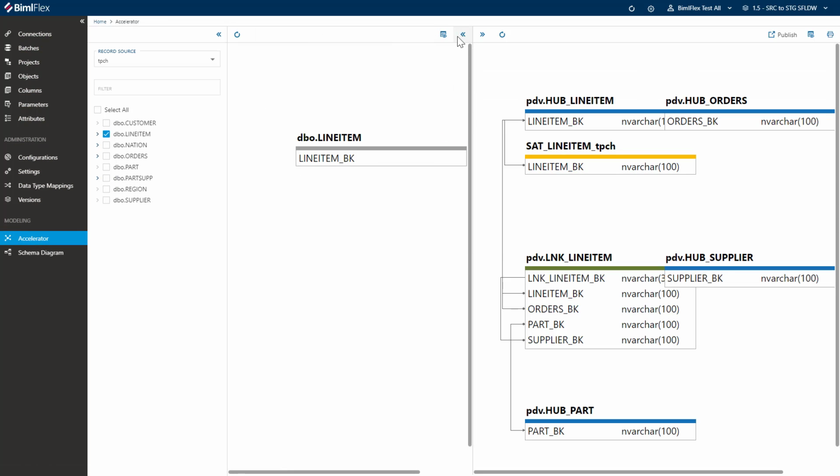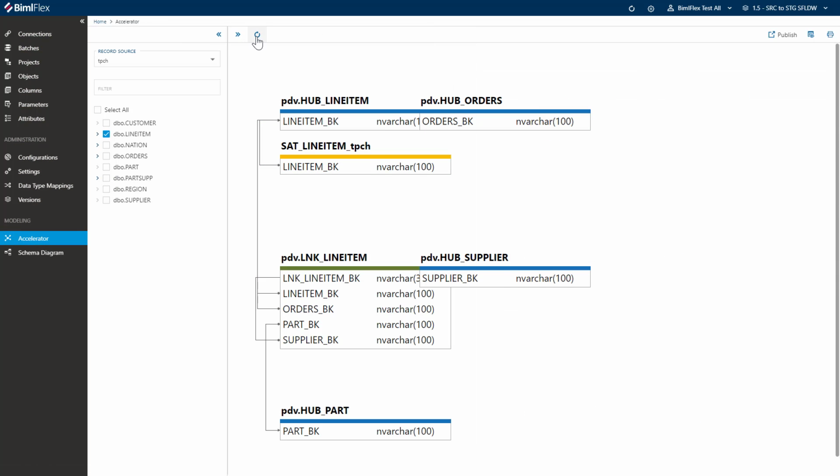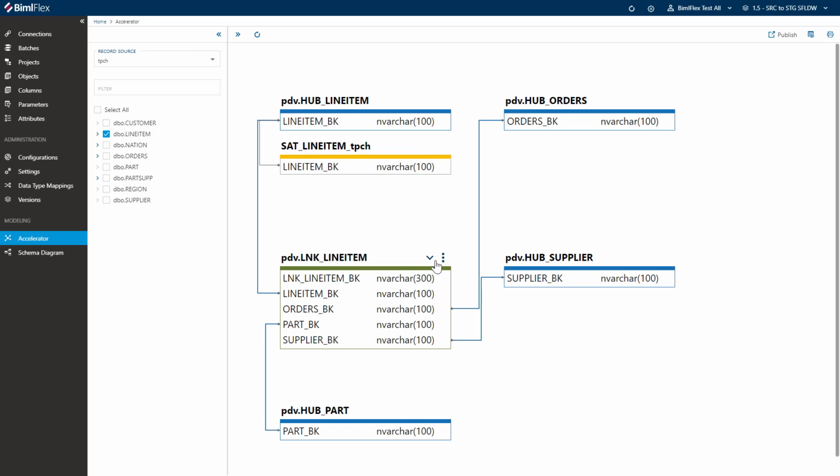And now what you'll see is, if I come in here, let me just refresh this. Now, instead of using my hash keys here, I'm using my business keys here. So that's all I need to do. From a Data Vault acceleration point of view, you go through the same process of doing a Data Vault modeling, and then really all you need to do is change that one setting. And by purely changing that one setting, you get everything you want to do.